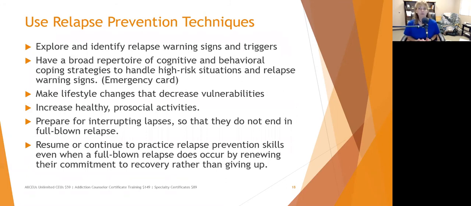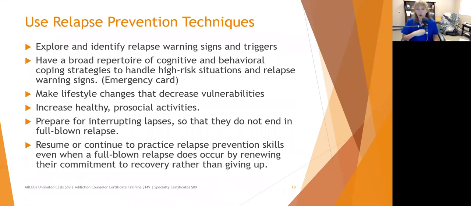What are some of the most common triggers for that person for their substance use or their mood issues? Then we need to help them develop a broad repertoire of cognitive and behavioral coping strategies to handle high-risk situations and relapse warning signs. And I always recommend that clients develop an emergency card that they keep with them. And, with the advent of mobile devices, a lot of times it's just a notepad document on their mobile device. But when they're in a high-risk situation, or when they're starting to have relapse warning signs, they're in a little bit of a crisis, so they're not thinking as clearly. An emergency card has all the emergency plans laid out ahead of time, so there's no thinking involved. It's following the steps.